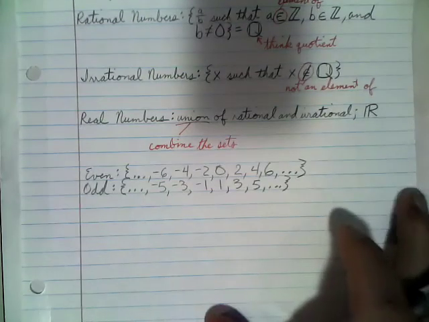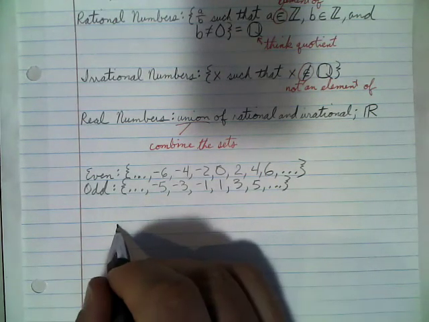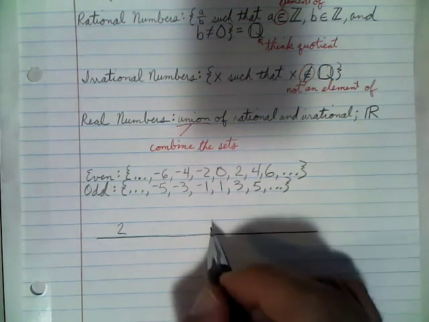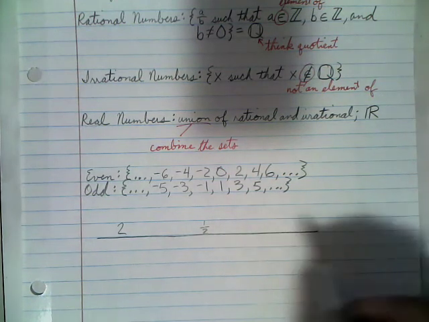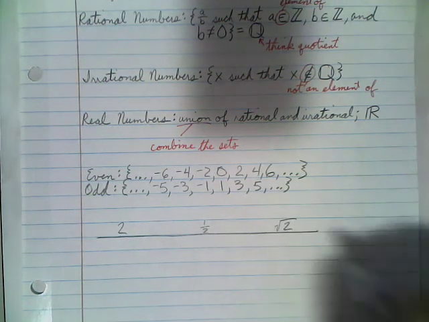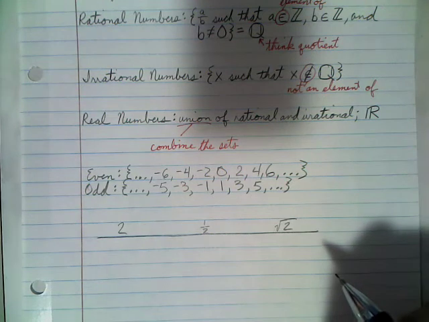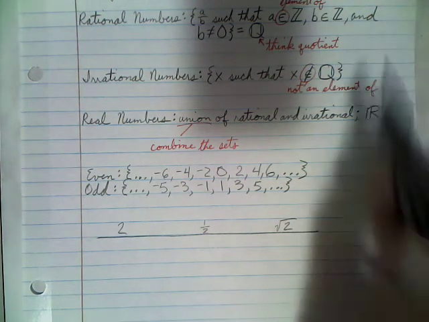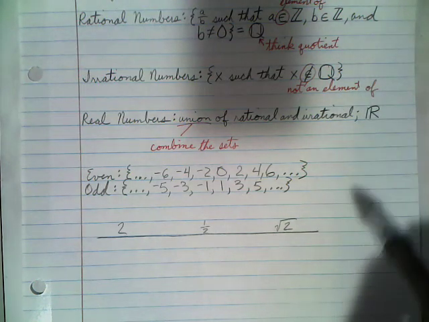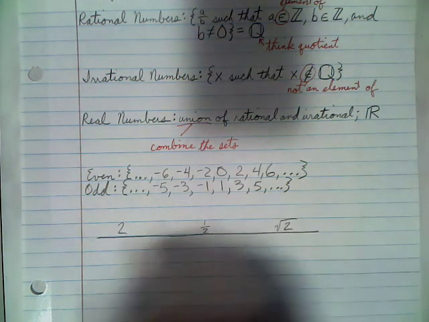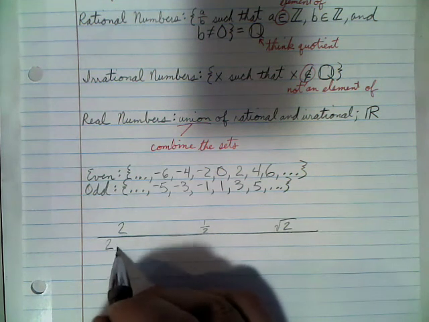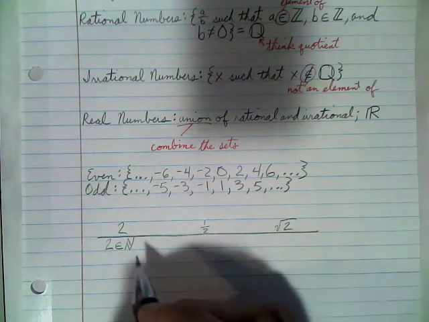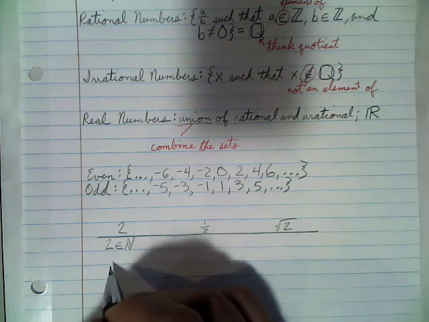So, little look at just elements here. Let's take a few numbers and think through what sets they belong to. So 2, 1/2, and the square root of 2. So first of all, we're just going to look at our sets that have the symbols and make our lives easier. So 2 is a natural number. So it's an element of the natural numbers.